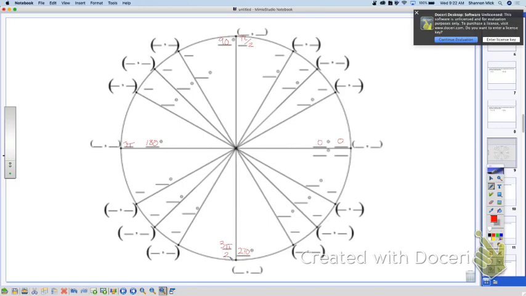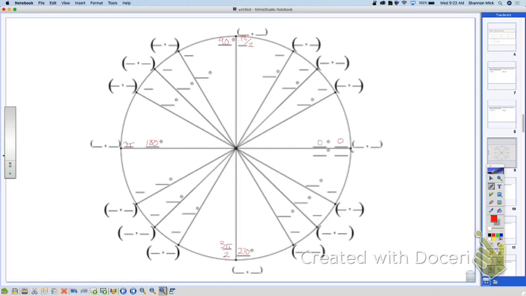But you notice on every single other angle there, I have also a degree and a radian, don't I? So we're going to figure out what those angles are and how to fill them in. Well, if this is 90 at the top and this is 0 over here, well, this line right here is halfway, isn't it? 45.